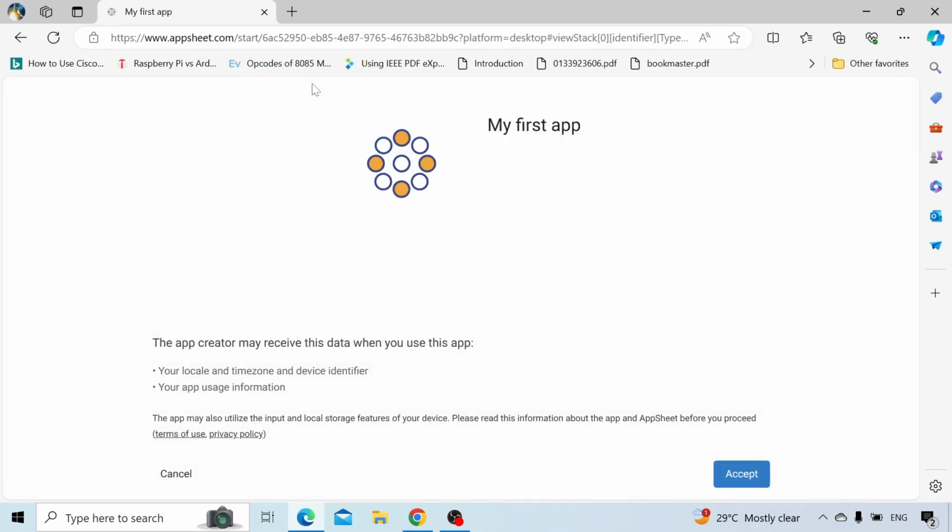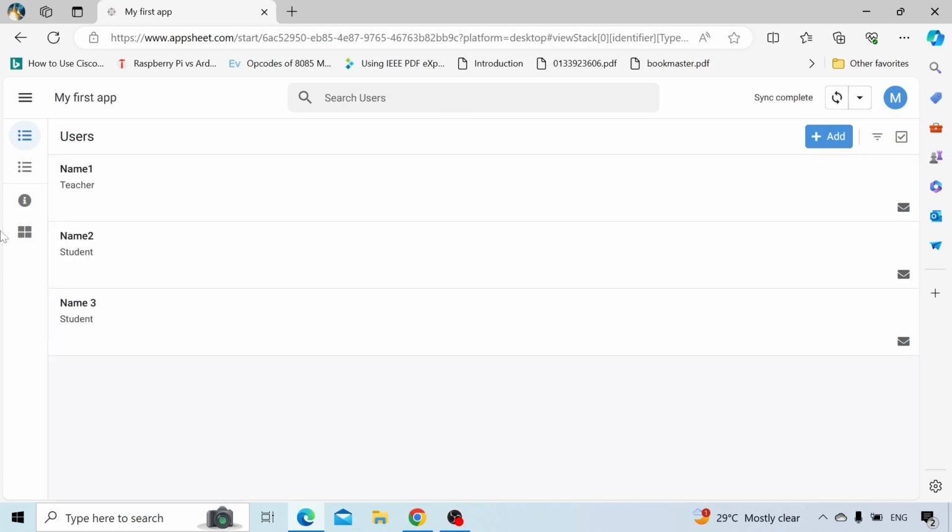So remember, I stated at the outset that the app created by Google AppSheet can be run or executed in both mobile devices as well as desktops, or for that matter in tablets as well. So here we are using the desktop browser to view our app. So here we need to press accept, and see, here is our app. Just as we saw in the emulator, we are now viewing the actual app on the desktop.